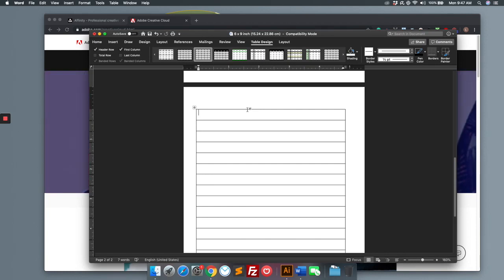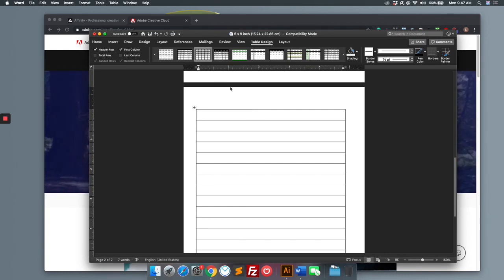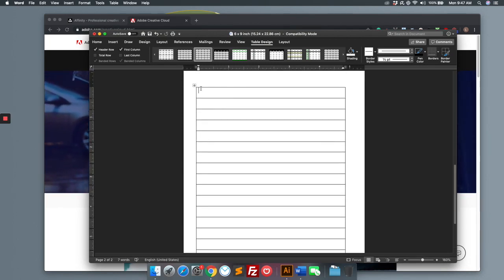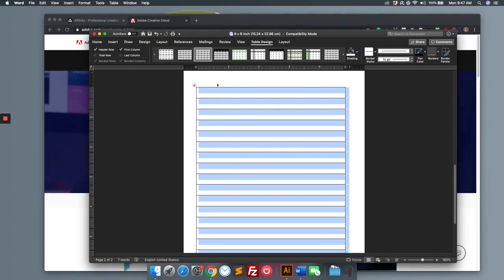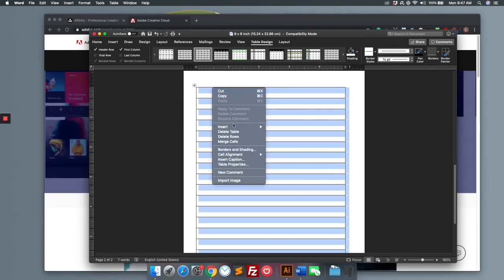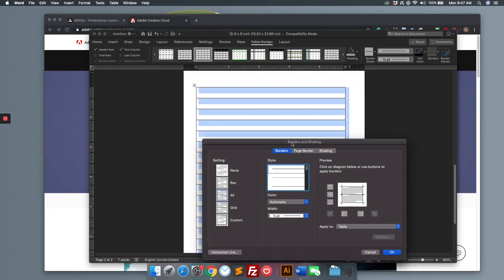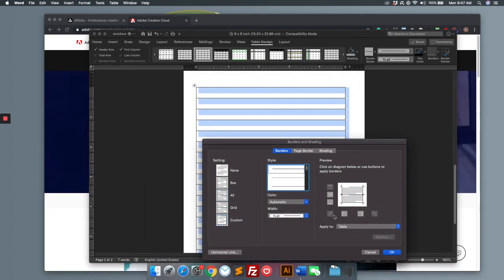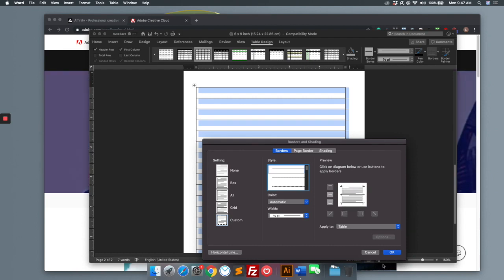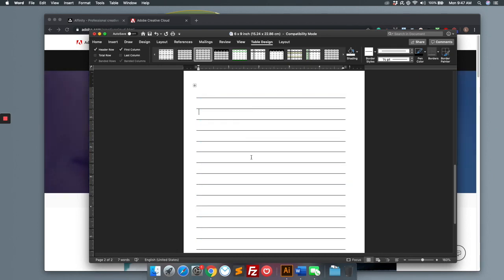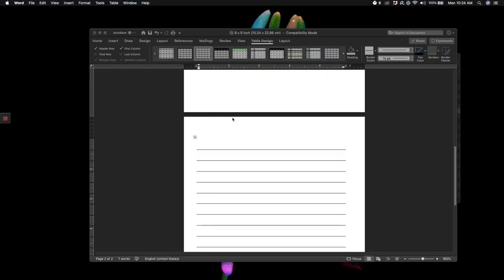So you could go online, you could find out what ruling you want to use, what line height you want to have to be most optimal for the type of journal in the market that you are targeting. We can right click on this and go to borders and shading. Inside of here is where we will get rid of some of the excess lines that we don't want. So we don't want the top line, we don't want the right or the left lines. And we can go ahead and hit OK. And we now have our blank lines.